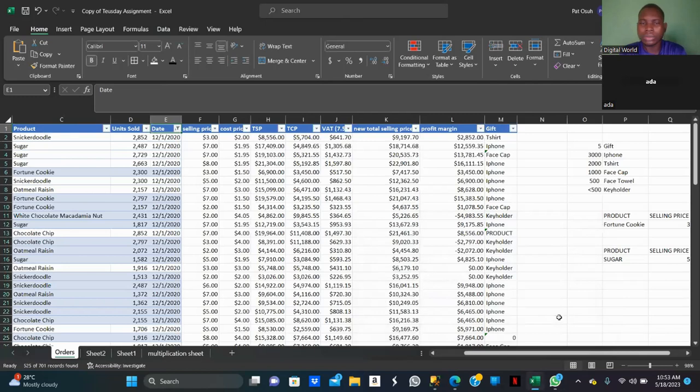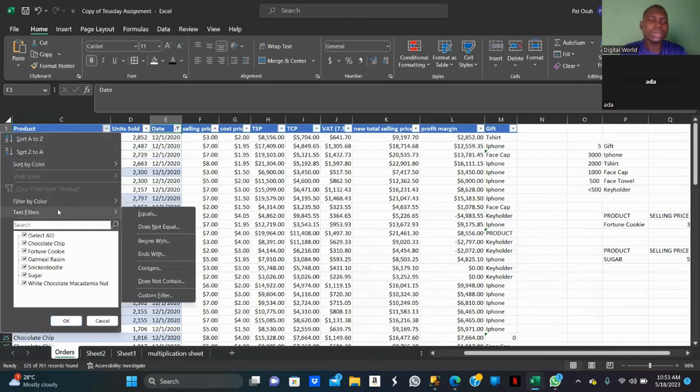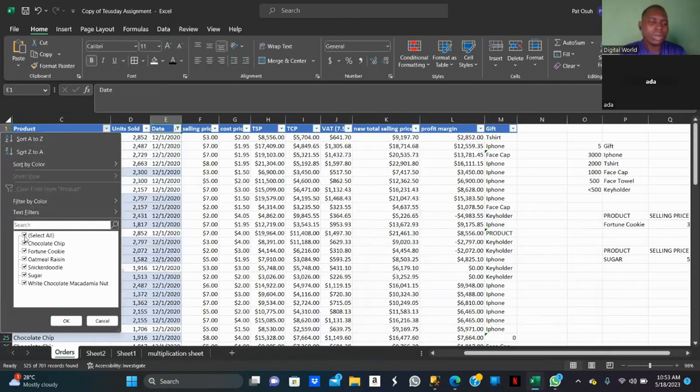But if the request is specific, like they say sugar, that means you have to filter by this one also. Click on select all, so it deselects everything. Then come to sugar and select sugar.